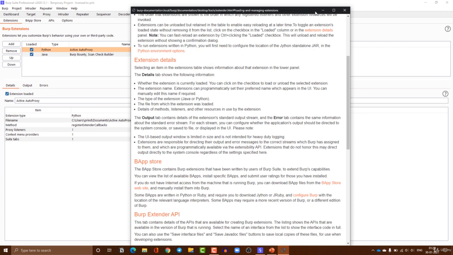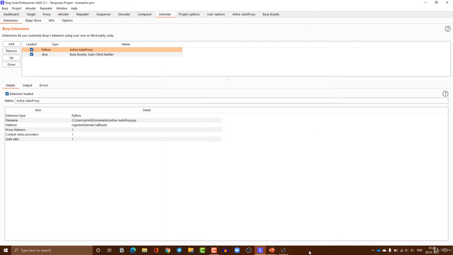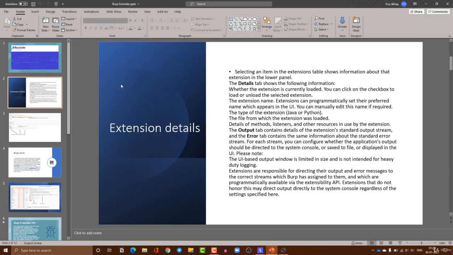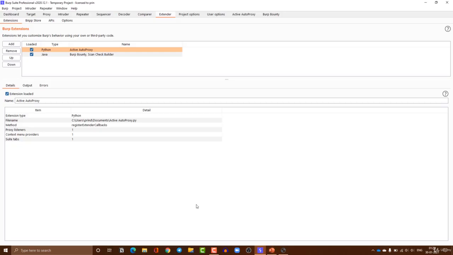Okay, so I just wrote that in my PPT. So first of all is extension details. Selecting an item in the extension table shows information about the extension in the lower panel. Let me show you that. If I select something here, the details will show here.